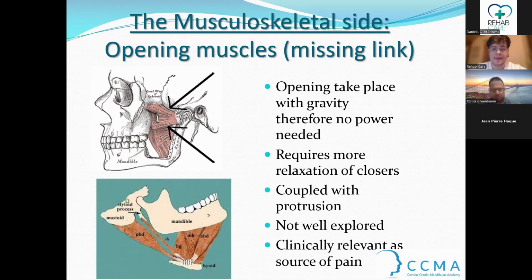And also in terms of pain, we might see some submandibular pain, some intraoral pain because of tightness and trigger points on the openers, and some throat pain even. So some patients will come to your clinic with sore throat, and they might go to the doctor, who tells them nothing is wrong there. But if you go and palpate, you might find some trigger points, and after treatment, throat pain might go away. So it's very interesting to understand it and to explore it. But for that, we need to know how to locate it and palpate it. And that's something that requires skills.